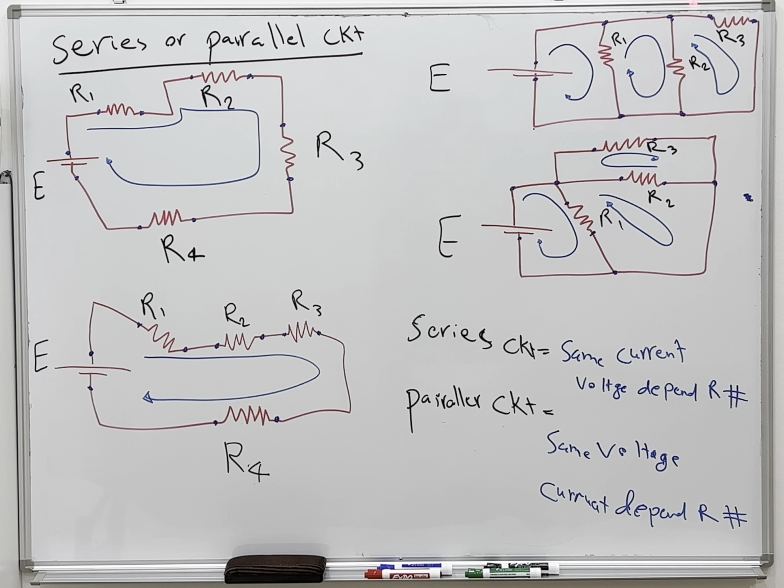So this one is common between 1, 2, 3, 4 from the upper side, and this terminal is shared with R1, R2, R3, and the source at the second terminals. You can see there are circuits here, another circuit, and another circuit. So obviously this one is a parallel circuit, and it's the same for this one, but we will look at the third resistors here and the third resistors here.